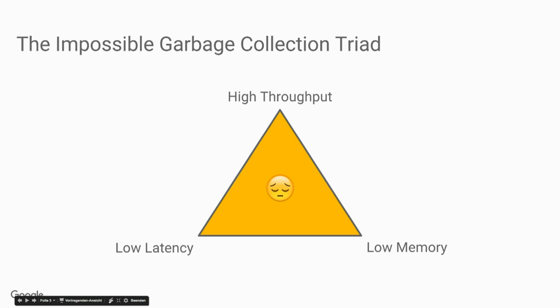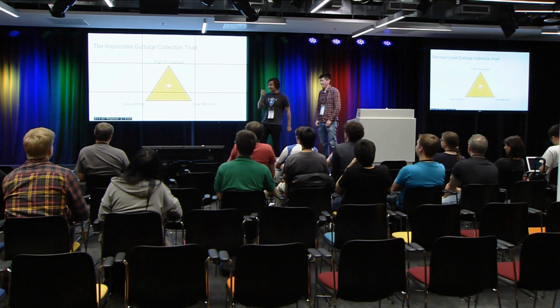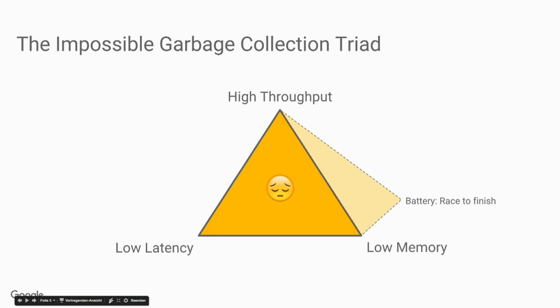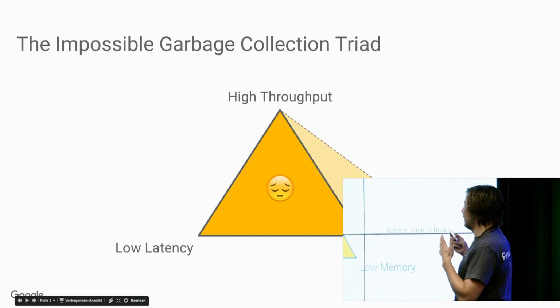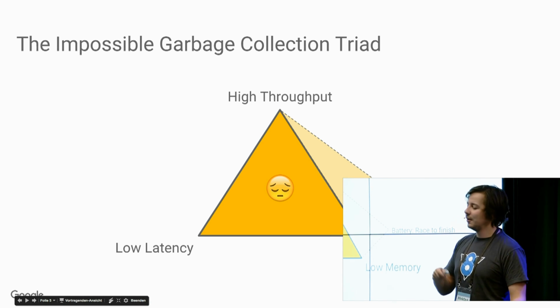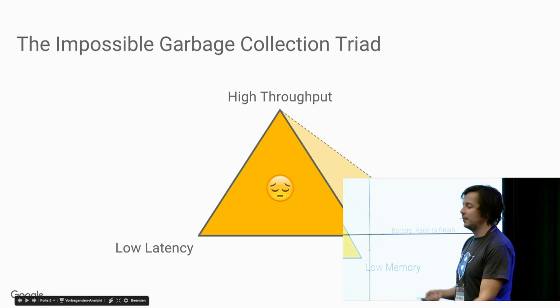V8 and the garbage collector and RAIL. So this is the space we as GC people live in. Basically, GC should provide high throughput, low latency, and low memory all at once. Ideally, not consuming too much battery. For battery, we use the race-to-finish approach, which literature tells us is the right thing to do. Also, hardware vendors tell us if you get things done fast, then it will be good for battery. So essentially, we try to get algorithms that do all those things, and usually you have to pick a trade-off. You have to either work on latency, work on memory, or try to get the throughput better.